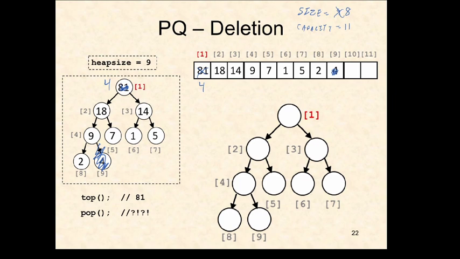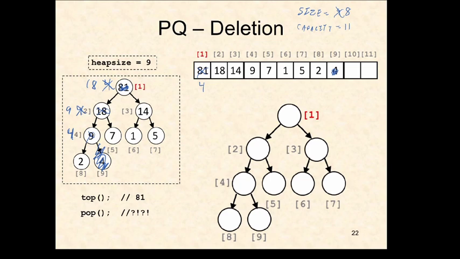So we start comparing. 4 compared to which one? Oh yeah, the largest child. So the largest child moves up and 4 moves down. Then we compare 4 to its children, 9 and 7. The larger child, 9, moves up and 4 moves down. So now we compare the value 4 to the largest child. Well, there's only 1 child. We still check though.